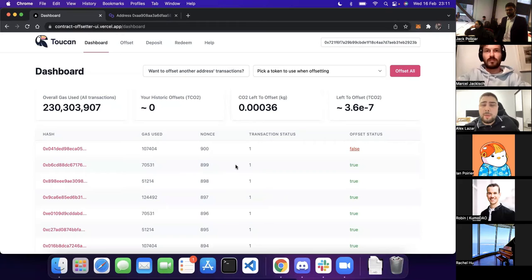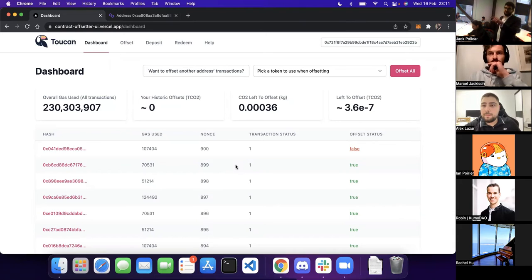No, we didn't talk about this, but we did talk about a way to schedule. For example, one of the ideas that we talked about is that you could set the dApp to, once a month, automatically offset all your transactions from the CO2 that you have within the dApp. Technically, if you know you're going to have free NFTs a month or whatever, you could schedule it once a month. It checks all your transactions and it does its thing.